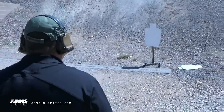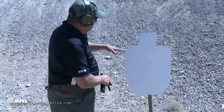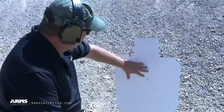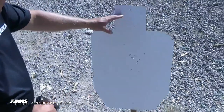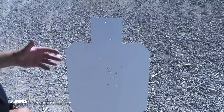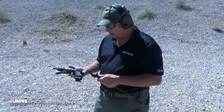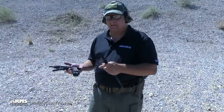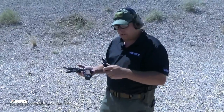Let's go down range and check it out. As you can see, obviously the shot group is going to disperse. You're going to get the typical rising of the muzzle, which really can't be controlled on this — it's the nature of the gun. It is a CQB weapon, designed for actually much closer distances than I shot this group from. Think a bedroom-type situation. But even with that said, it's still grouped pretty well — pretty typical for a machine pistol. Now we're going to shoot it with the shoulder stock. The weapon can be shot with or without it; we're going to see what the difference is in how it handles, fires, and how our shot grouping goes.